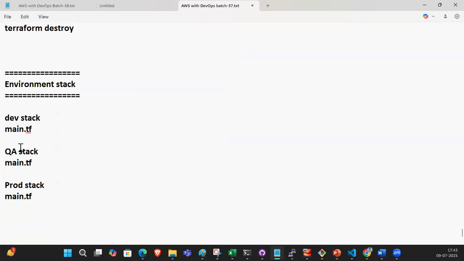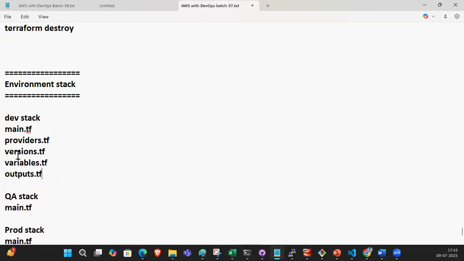I don't want to add all the code in the main.tf, so we can segregate the code and write it in different tf files: providers.tf, versions.tf, variables.tf, outputs.tf.